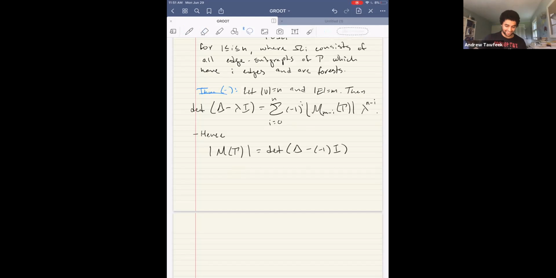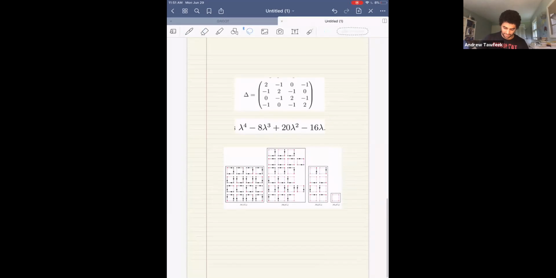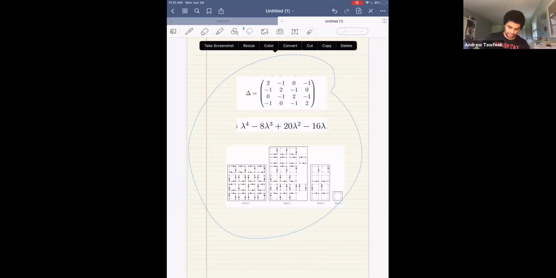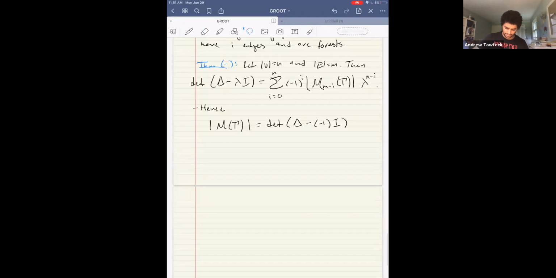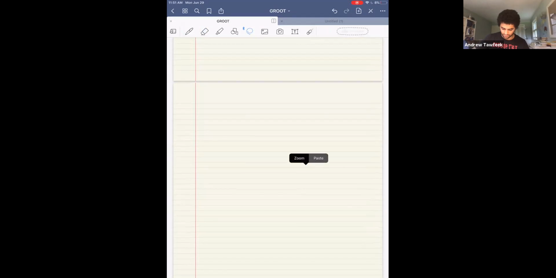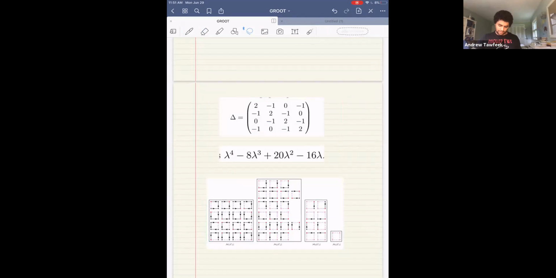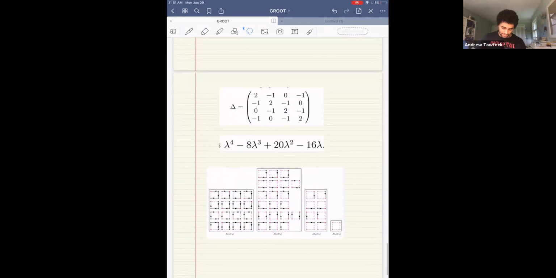Okay, so, I won't mention other things, but I will mention this one example just because it's convenient. And this is one that's kind of worked out. I won't mention the Morse complex, sadly, but here's the case for C4. So that's this graph here. Here we have its Laplacian, here we have the characteristic polynomial, and here we have all the possible gradients. And you can see that this right here corresponds to that one gradient. The 8 is right there, 20, 16, so on.